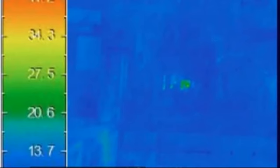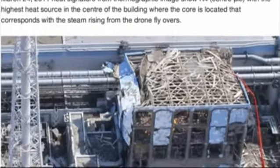Here's another thermal image. This is Reactor 4 right here. Up here would be west, this would be north, this would be south, this would be the spent fuel pool, that would be the crane over top of the spent fuel pool. This would be the core and the equipment pool. So TEPCO is lying to us — there was fuel inside the core at Reactor 4. You see how this is all folded in? If this exploded, because most of the damage is on the side of the building, it would have broke away all this. It's all imploded, folded in on itself because of the nine-hour fire it had here.